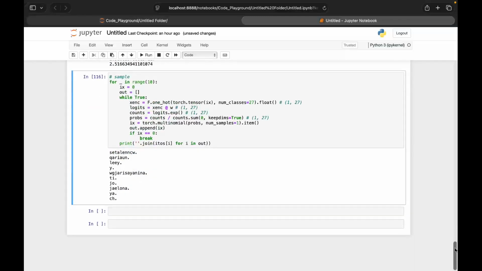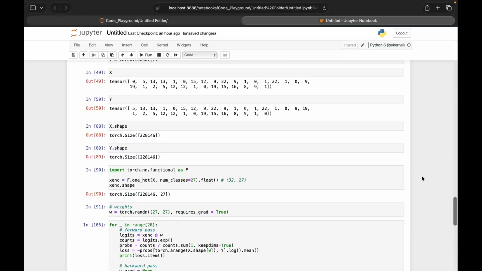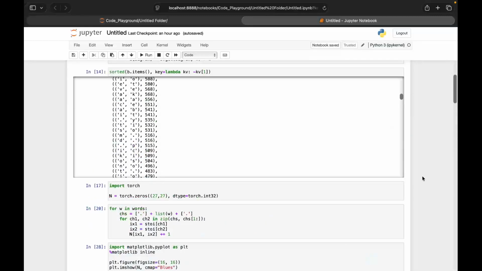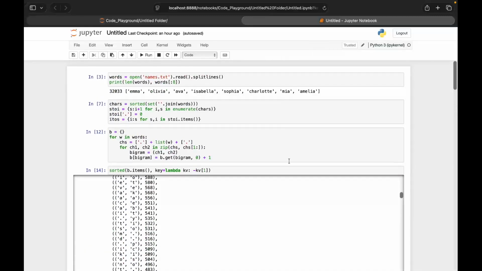So that was all for this video. Now, this is a bigram, so based on the previous character we're predicting the next character. But in upcoming videos we will look at the previous three characters to predict the fourth one, and then after that we'll go on to the transformer and recurrent neural network. So we will complexify, and we will learn everything piece by piece.